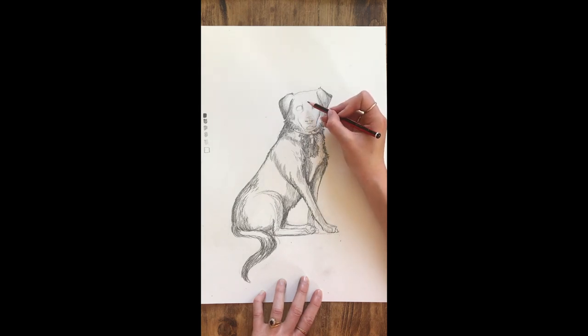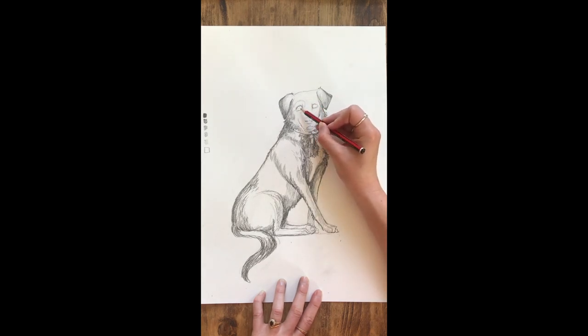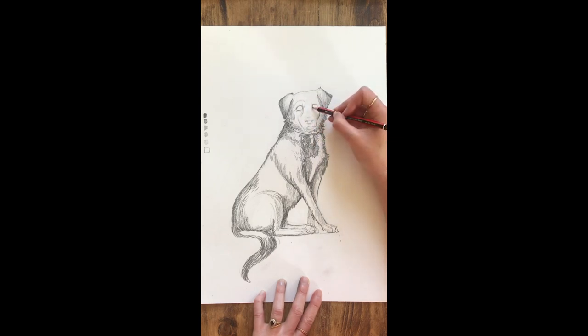And something that's so important when you are drawing any eyes really is that it's not just this part here, it's not just the eyeball that is important, it's basically everything that's around the eye as well. And dogs have incredibly expressive faces, so they have these amazing eyebrows, so it's a good idea to draw everything that you can see around the eye as well. So that you've got the eyelid, sometimes they have some nice eyelashes, you've got the little rim there, and then the way that the eye extends down here. And same for this side, nice big eyebrow. He looks a bit like he's asking for a treat at this point, which is, to be honest, most of the time.